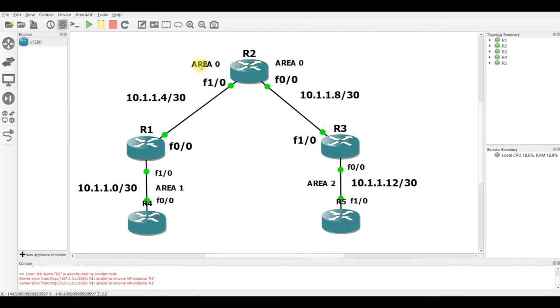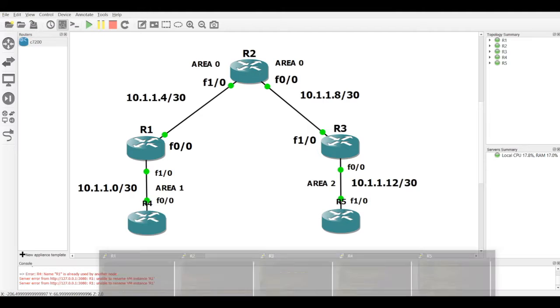So they're learning everything about area 0 and of course area 1 and area 2 because they're directly connected to these ABRs. Anything beyond that, you need to use the area command within router OSPF configuration, and use what's called the virtual link using your neighbor's router ID in the form of an IP address.